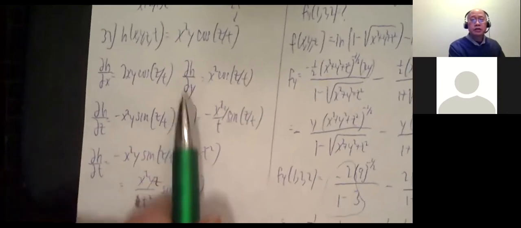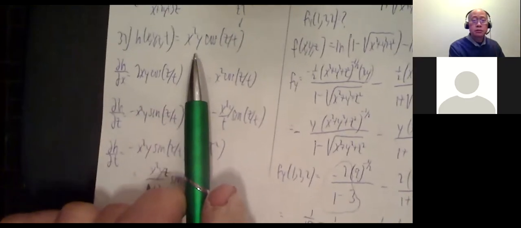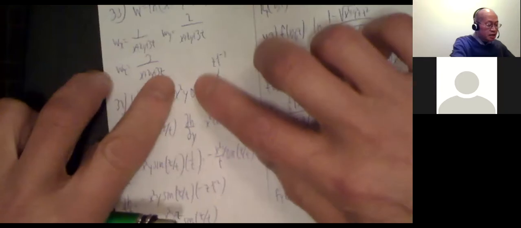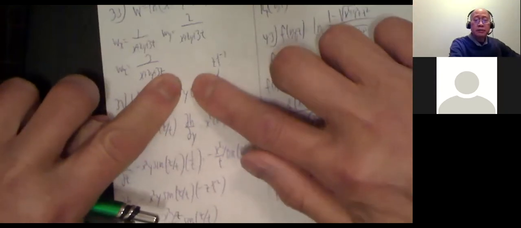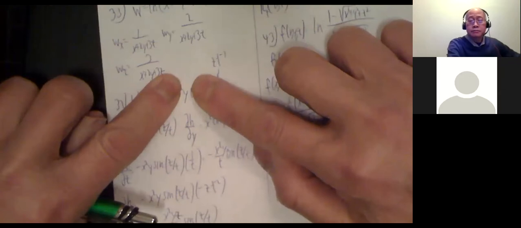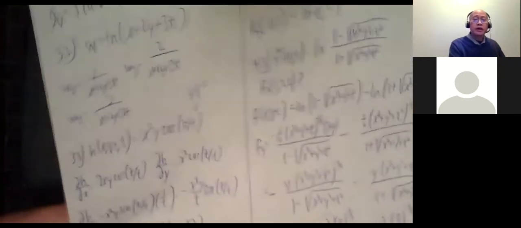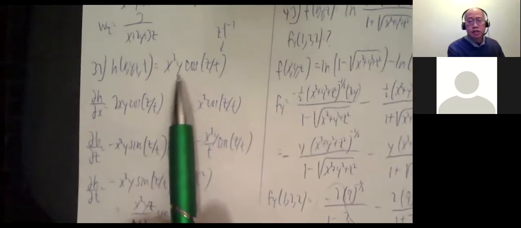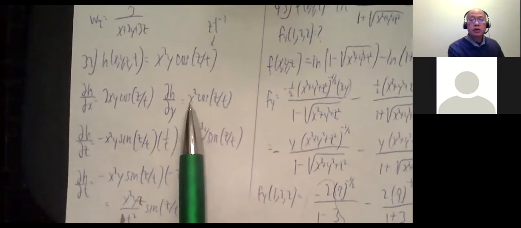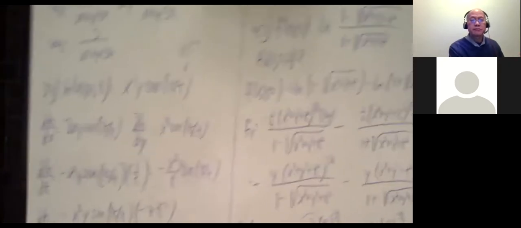Okay, partial of h with respect to y. So look at y. Everything else is a constant, which means essentially it's constant times y. So I think to myself, 3y. What's the derivative of 3y? 3. So what's the derivative of all this other stuff, which is constant, times y? It's all the other stuff, which basically means just drop the y. x squared cosine of z over t. Is that right? Because everything else is considered constant.